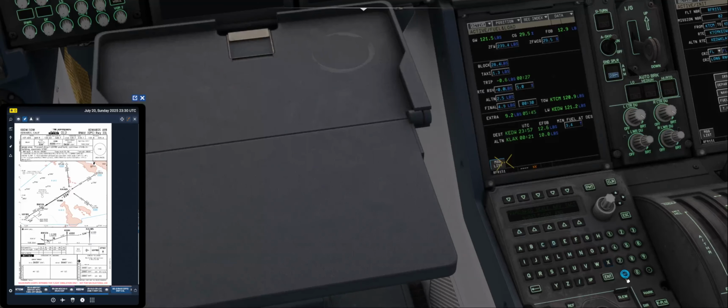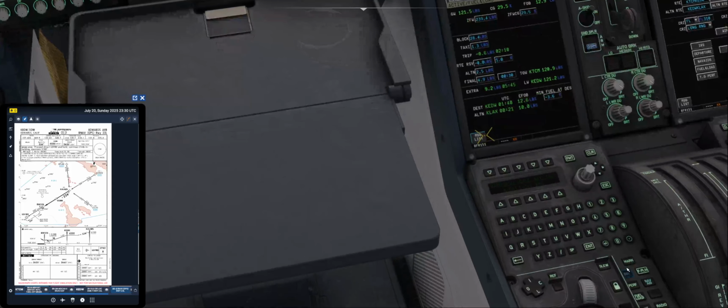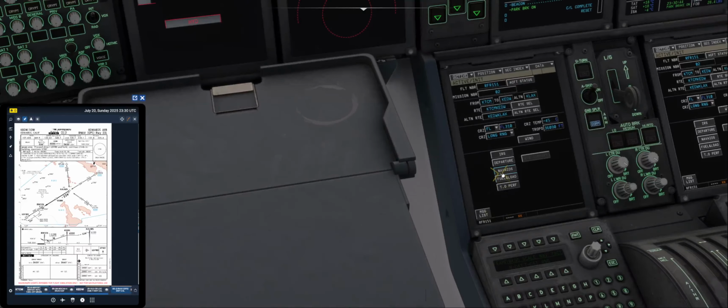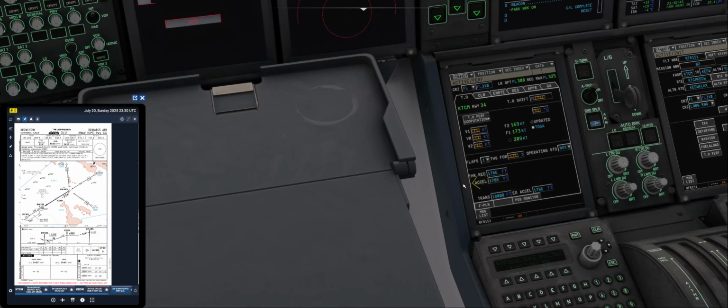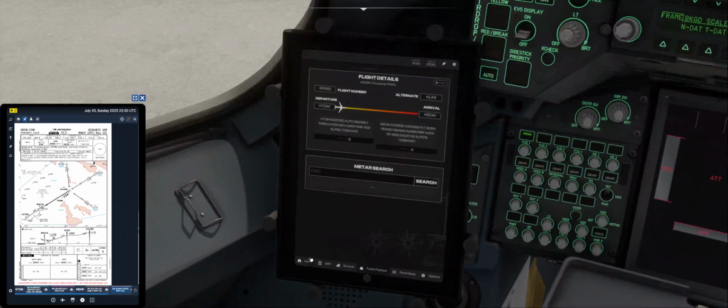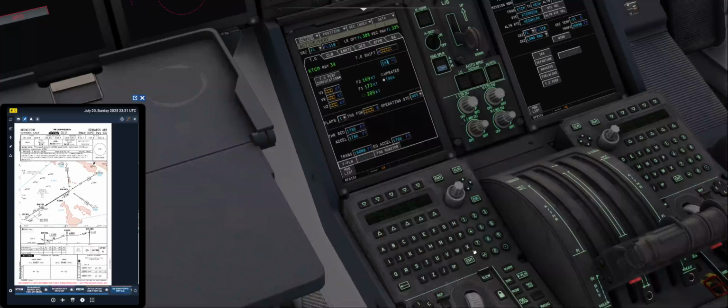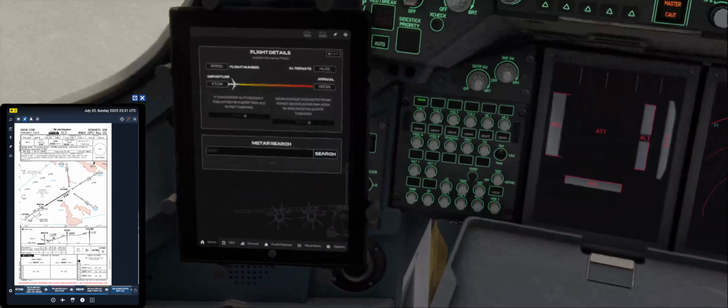Okay. Init. Okay. Takeoff performance. Okay, so our outside air temperature is 18 degrees. Check that.